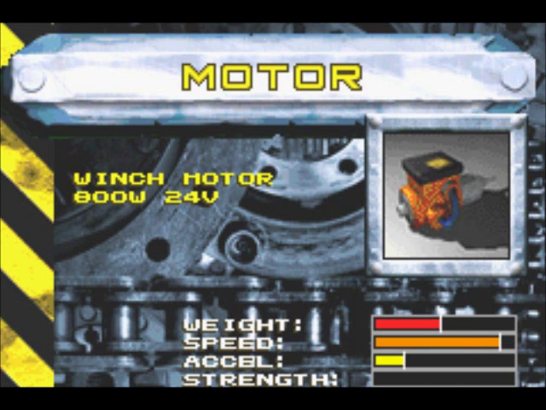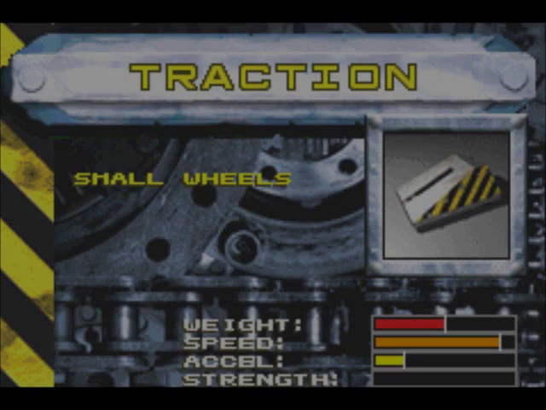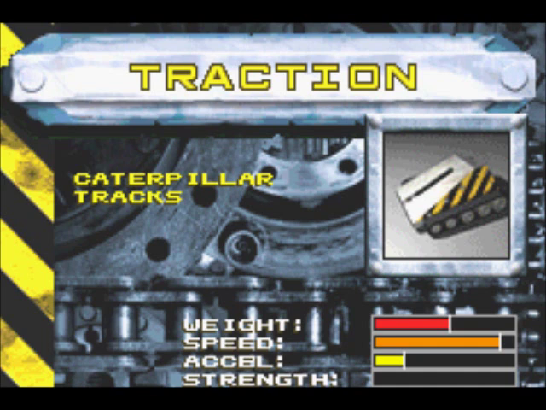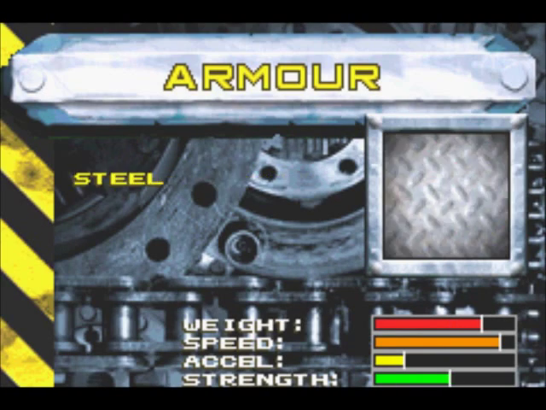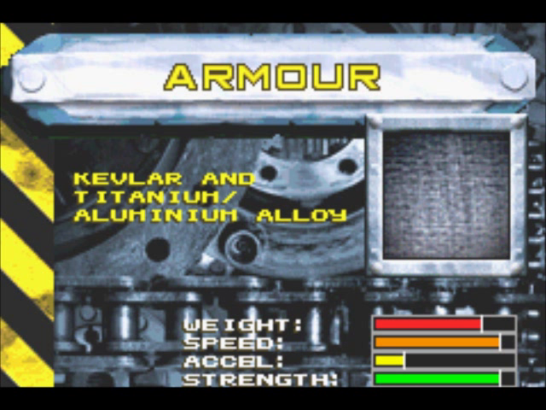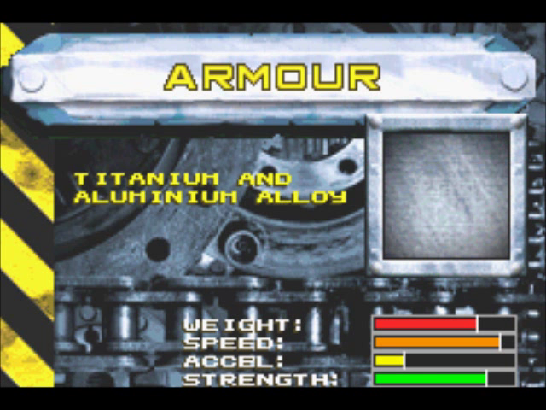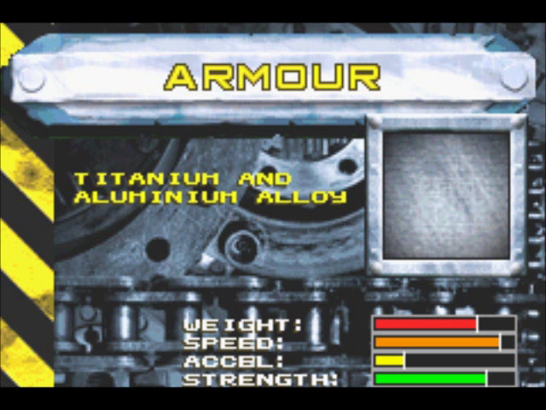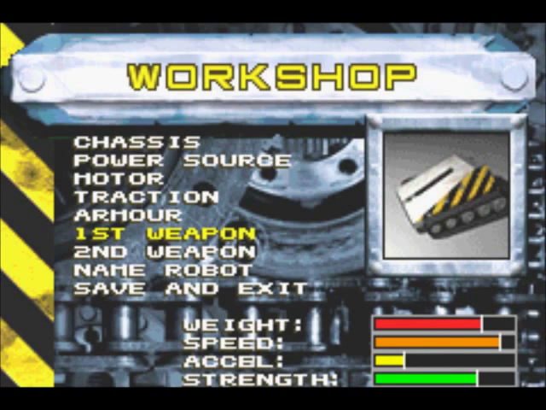I'm going to go with this winch motor, 800 watts, 24 volts. And for traction we got these 2 options, small wheels and caterpillar tracks. You unlock more options, I do believe, not sure how. I'm going with the caterpillar tracks. And then for armour, again you've got all these options, including Kevlar and titanium aluminium alloy, but none of the armours look any different on the robot, so you might as well just go for one that doesn't weigh that much. We'll go with Kevlar and titanium composite.